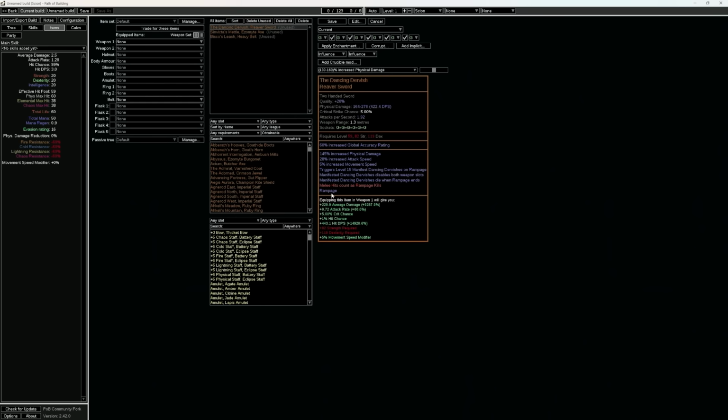So for those of you who don't know what Rampage does, it's a buff that goes into increments where cool effects happen at certain increments. I think it's like 50, 75, 100, 150, and it stacks all the way to 1,000. And this gives you a buff that increases your movement speed as well as damage output. This does not apply to minions, however.